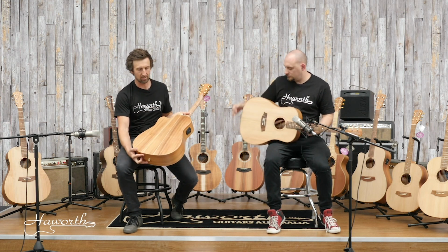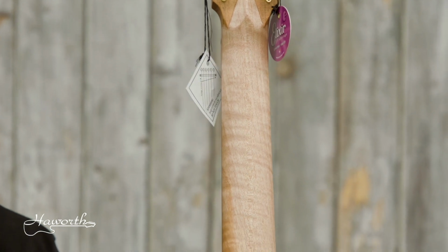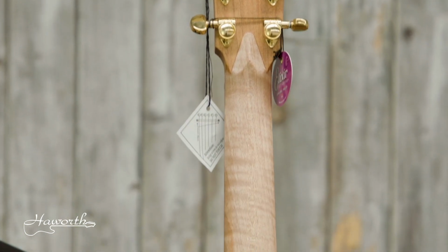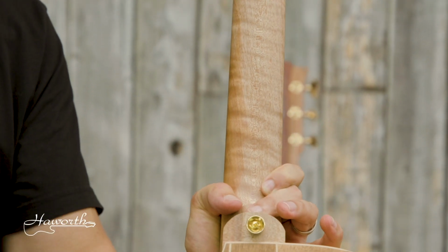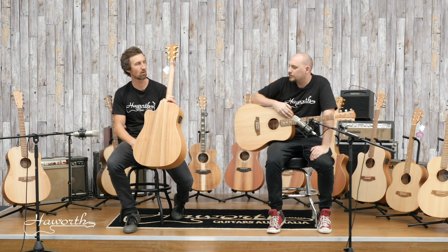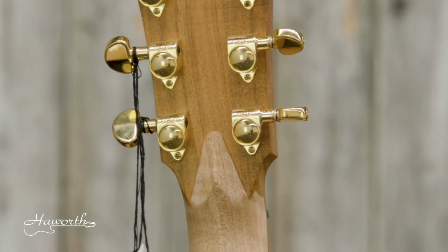I've got Blackwood back and sides, 3-piece back, and that maple neck. You can tell just looking at the neck, I don't know if you can get a close-up shot of that, but the maple neck on this one, still maple just like the 1 Series, is just a better quality timber that they use on the 2 Series. You can see more grain in it as well, which shows off that extra bit of flair, so a better graded timber. And gold Grover Deluxe machine heads on it as well.